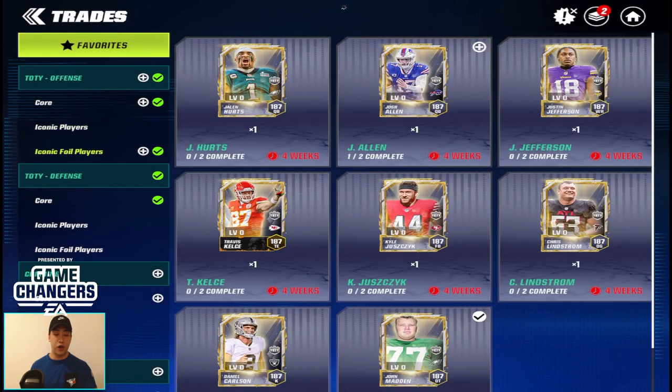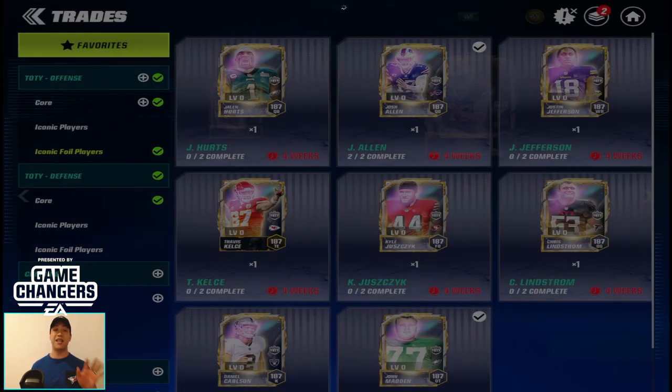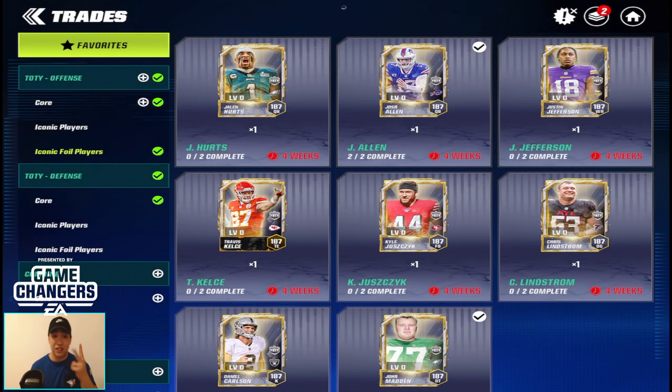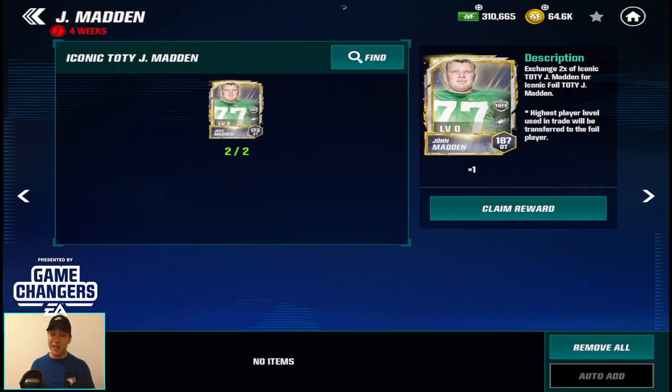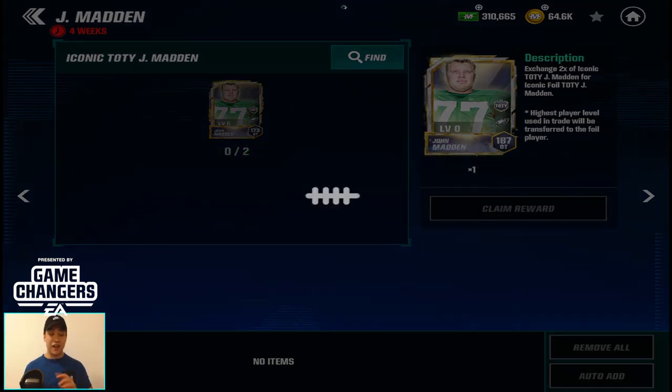So we go to iconic foil. We're gonna put in a Josh Allen, but you know what was actually pretty dope? Since we already got two Jalen Hurts, that's two iconics right there. We finished off a Josh Allen. We did get the coach. And when I was opening up the bundles, we actually pulled another iconic version of the coach himself, John Madden. So we are getting two iconic foils in today's video.